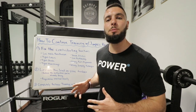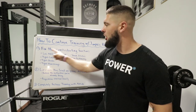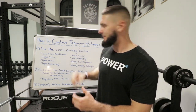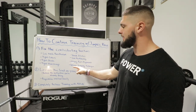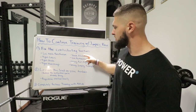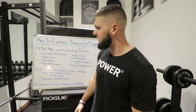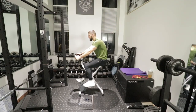Let's move into the routine that goes through all eight of these factors and fixes all the contributing factors at the same time — except the last two, which you have to work on yourself. All the tight muscles, weak glutes, weak muscles surrounding your knee, low ankle dorsiflexion — all of that is fixed with this routine. The first thing you do is warm up. I like to get on an exercise bike for five to ten minutes to warm up my knees.